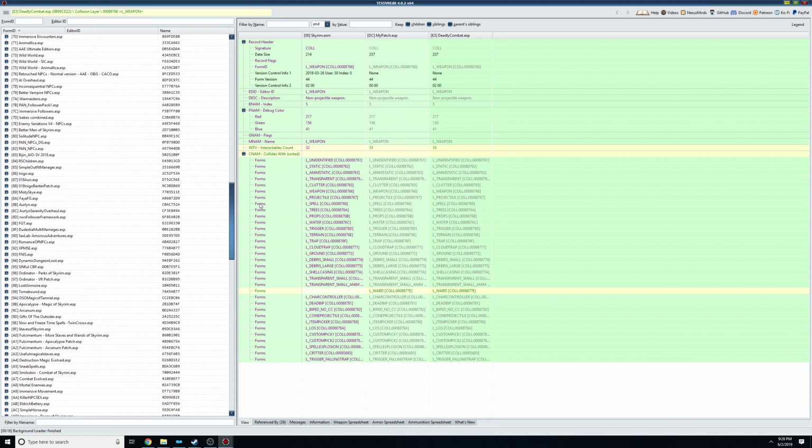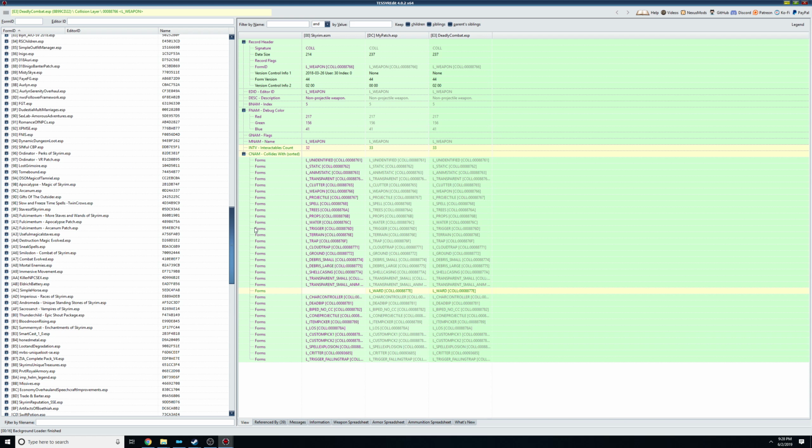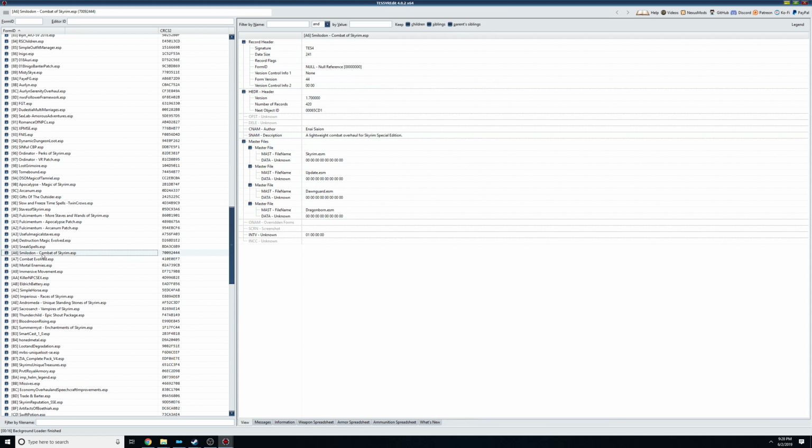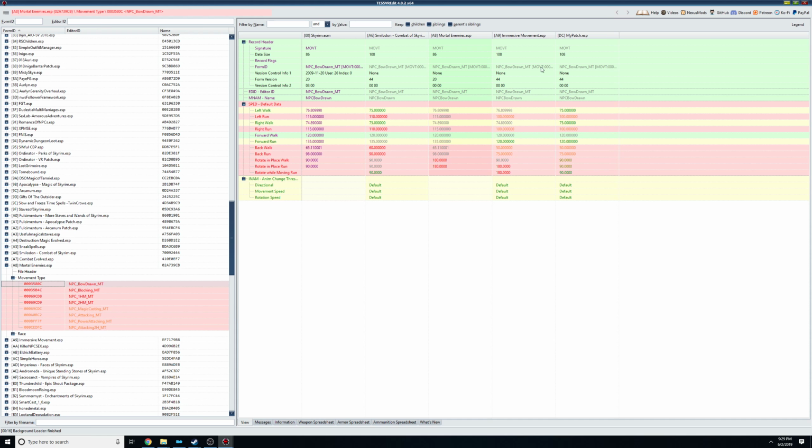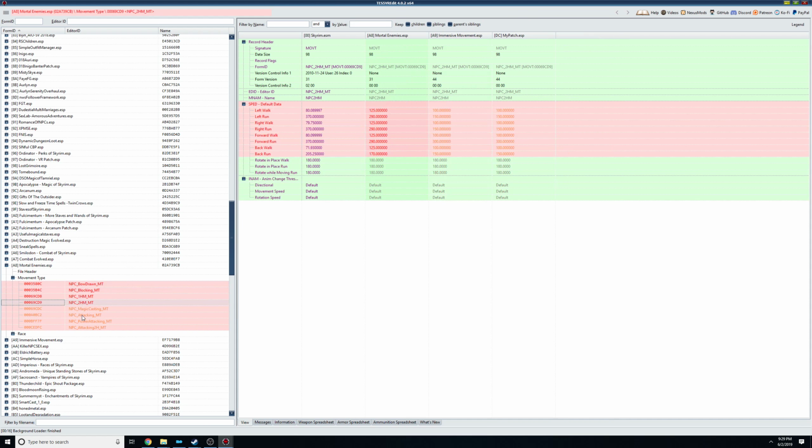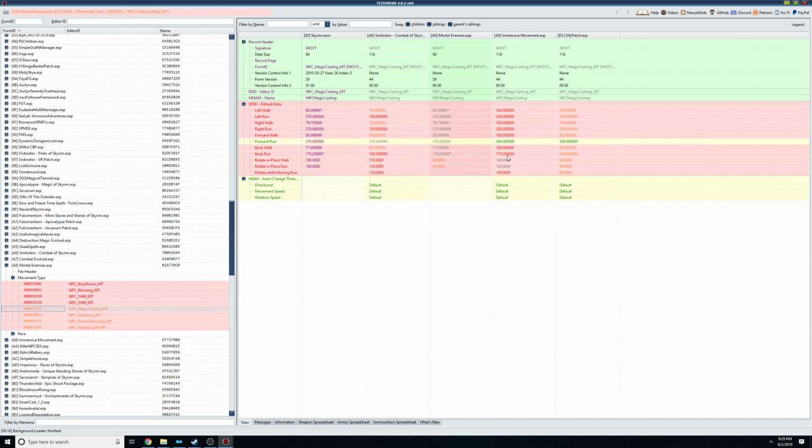Because you're going to have some that'll have a bunch of conflicts, and where you put it just kind of depends on your preference. All right, so I have these going right now. So if I look here and go to my movement type, I have a bunch of mods that affect the NPC. Well, it's also the player movement doing specific things. Now, which values I want depends on just my personal preference. So it's one of those things that you kind of have to know what the record does.